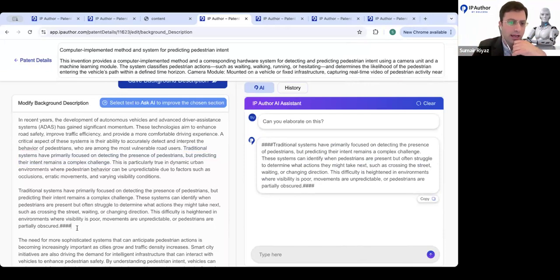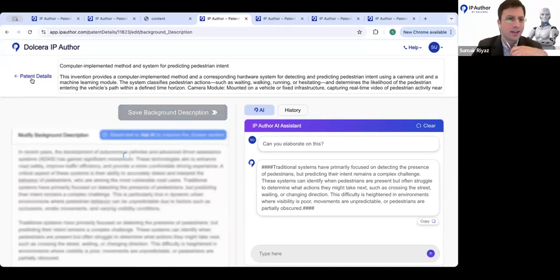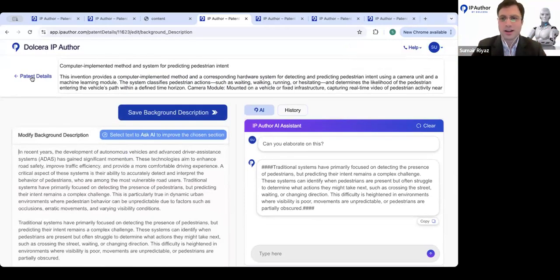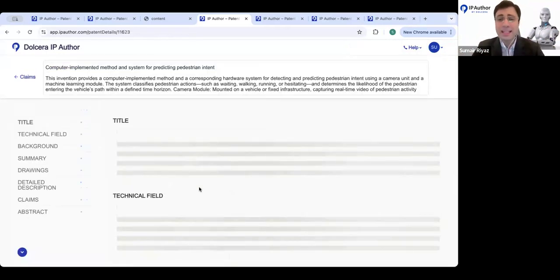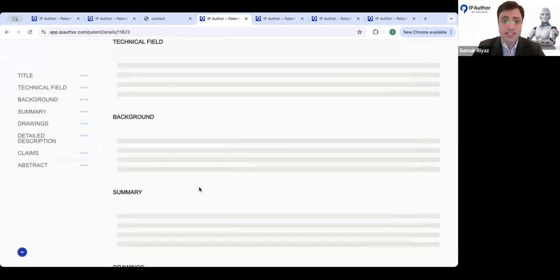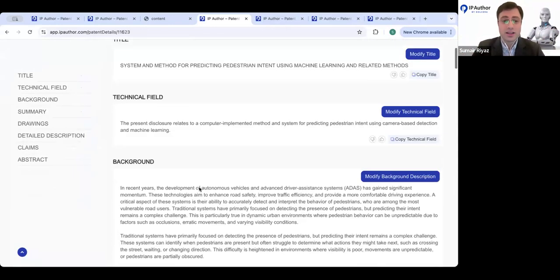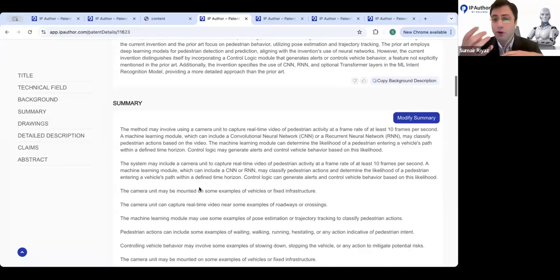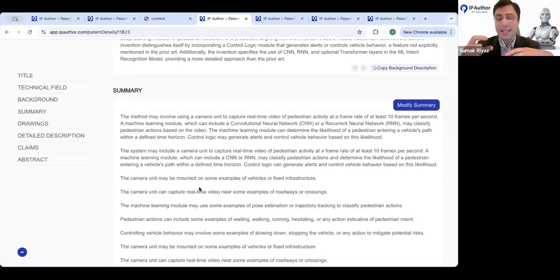You take this out and say save and go back to your patent application, right? To go back to your detailed description. And like that, you can add or delete or change something in the summary. You can ask the system to create the summary in a certain form. You can ask it to add technical effects, technical advantages, and so on, right?